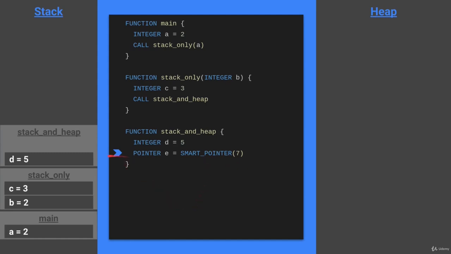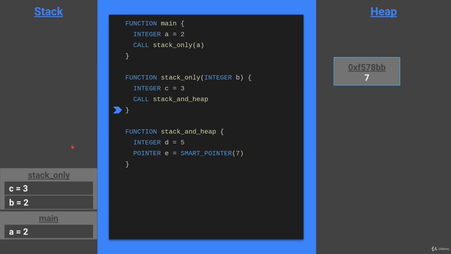So let's start execution from here, and we can see that again it will go ahead and allocate some memory for us. But then on the stack, we don't just store the raw integer that is the address to that memory location, but we wrap that address in a smart pointer. So then when the stack frame for the function goes out of scope and the smart pointer is destroyed, it will make sure to go ahead and deallocate the memory it was pointing to.